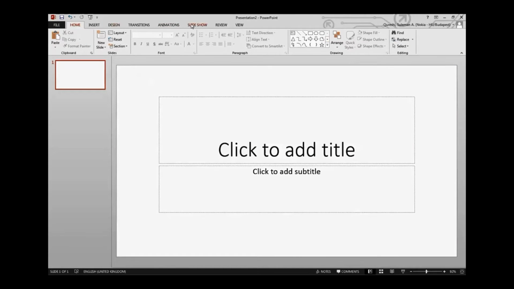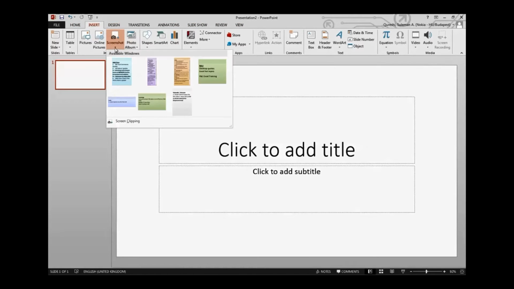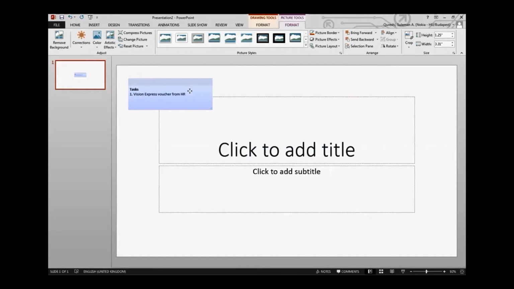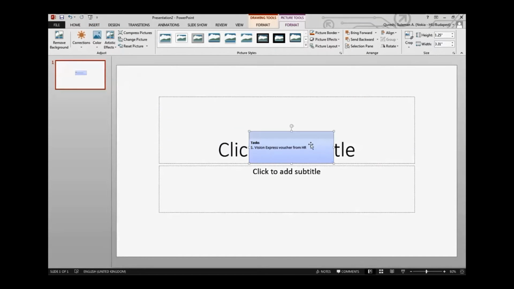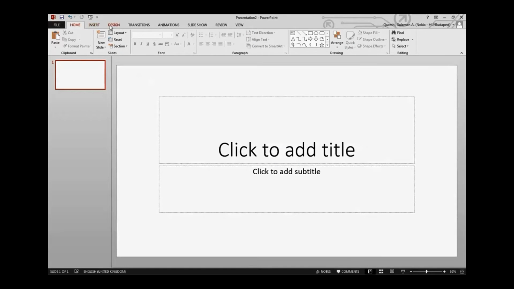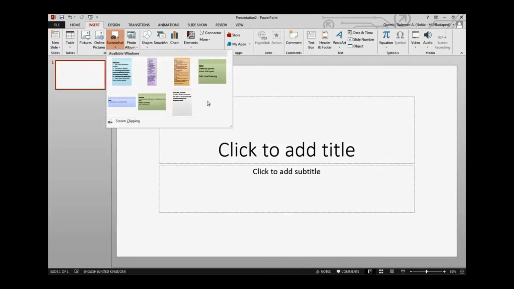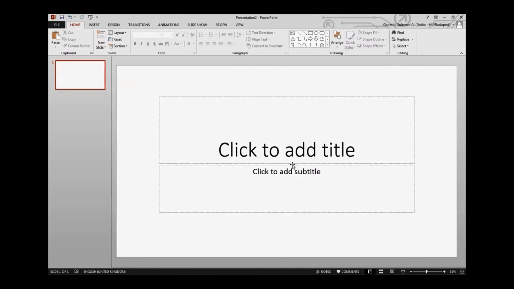For example, in PowerPoint, these are the tabs, and in the insert tab you have this screenshot option. So you can find all the screenshots that are available at the moment for you, which possibly you should be taking. You can take one of them and insert it into your document. As simple as this. Again, you go back to the insert menu, there you have screenshots, and you take the one that you need in your document and just use it.